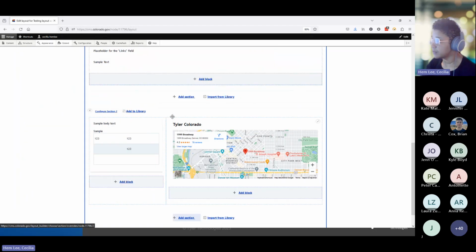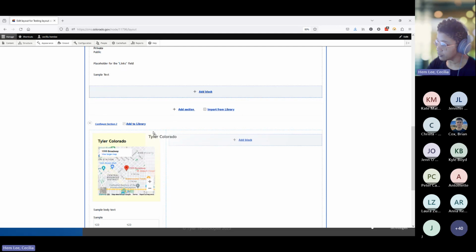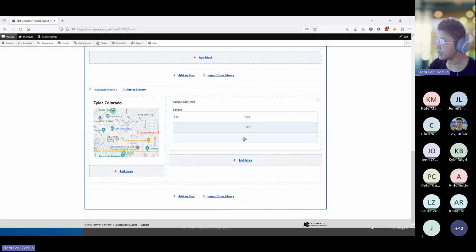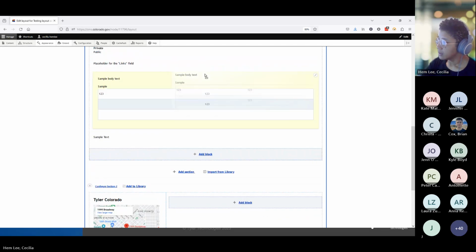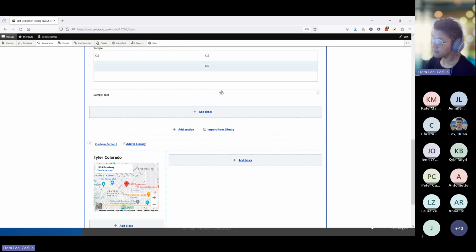What I wanted to show you is that these little blocks can be moved. Once I place my cursor and I get my four directional arrows, I can move the block. And this block here, I can move over to the other side. I can actually move this up and I don't have to recreate the row and the card.